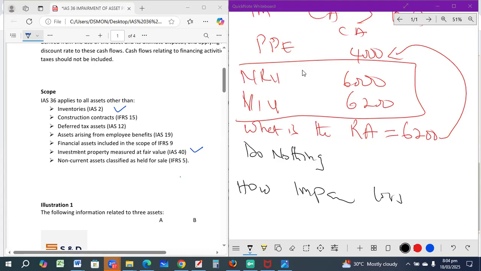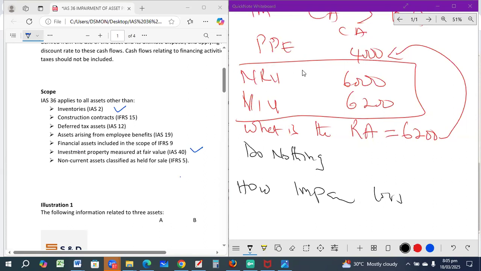If the asset already has any revaluation surplus in respect of that asset, then the impairment should go and reduce that amount in other comprehensive income. Any excess of that amount should be recognized in the profit or loss account. So the profit or loss account is just serving as a suspense account for the impairment. Subsequently, if the asset has gained, if there is any reversal of impairment, then we have to go and reverse the earlier impairment that was done. So we'll come to reversal of impairment shortly.